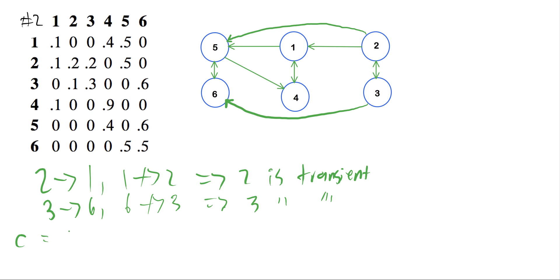And we'll note it as C again to be the same as the definition. So C, I'm gonna claim, is 1, 4, 5, and 6. And we can see this is closed, right? If you end up in 4, you're only going to be able to get to 1, 5, 6, and 4, and then likewise with 5, 6, and 1.